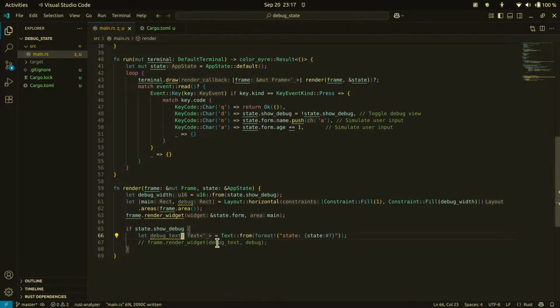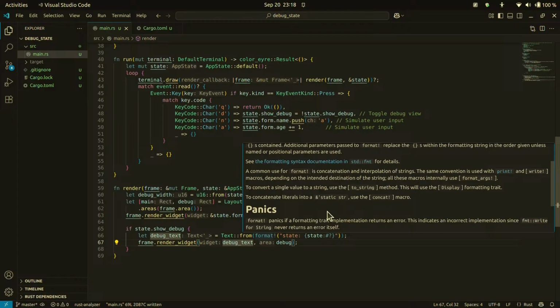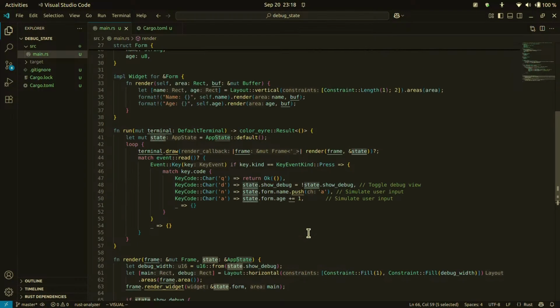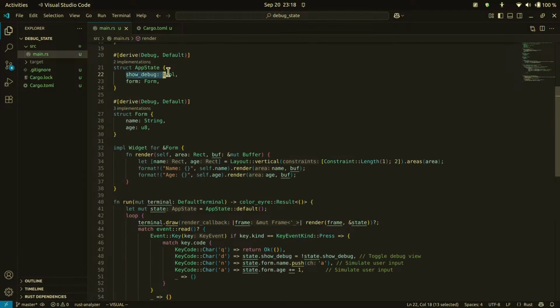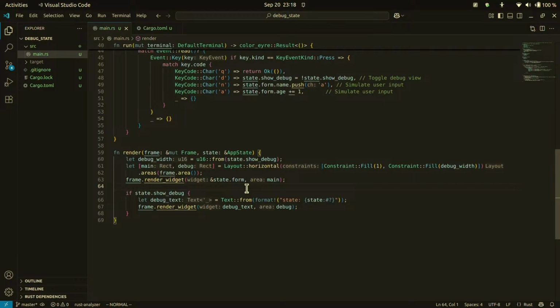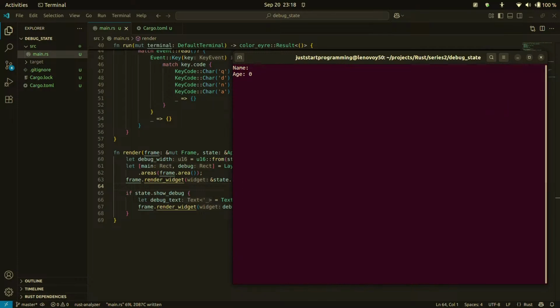Okay. Yeah, so it's just basically showing pretty formatting here. It's formatting the content of the state. State is app state. App state will have this one and the form. So the form is included. So it will do a breakdown of the form itself.